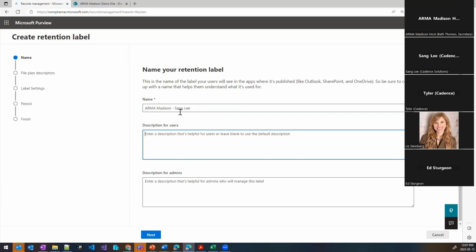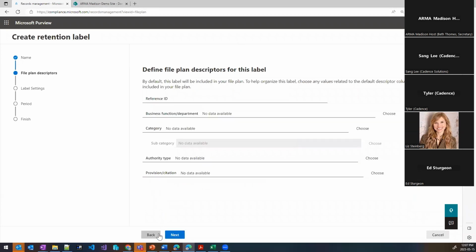But usually this name would be something related to your retention schedule, not something like ARMA Madison demo -Soo Lee. Now, description for users and admins are pretty much what descriptions will show up if you actually are a user or an admin based on your different roles within the organization, but I'm just going to leave it empty for now. And there are different file plan descriptors that you can enter as well.